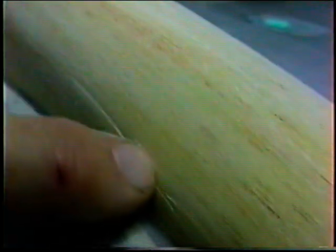See, this is the sandpaper gouge I just put in here. Now, I'll take a little DAP and just fill that in real quick. That'll dry in 2 seconds, and I can sand it out. But that's from wrinkled up sandpaper. You get wrinkled up sandpaper, lose it. Just get rid of it.